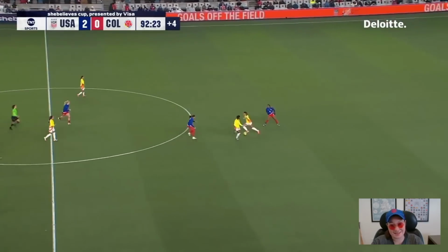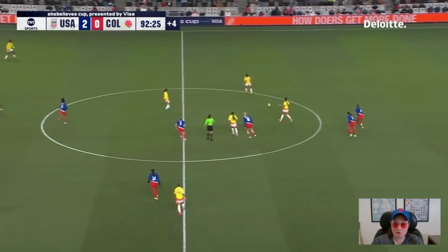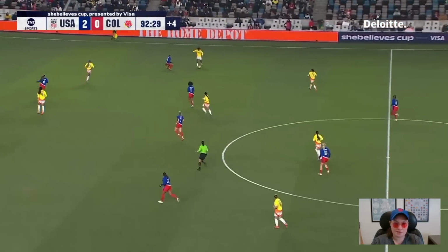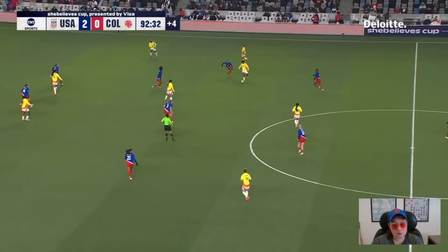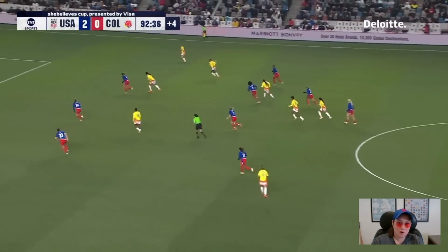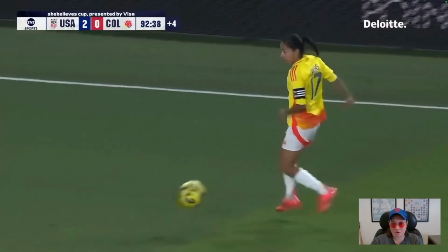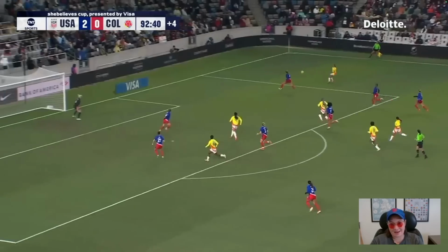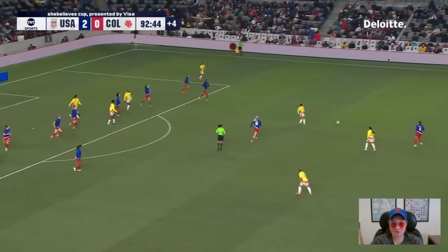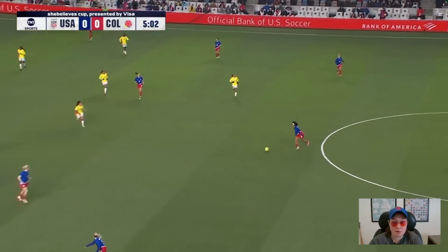And she does actually get close to forcing a turnover here with Biondolo's help, but it just doesn't happen. And I think this is really the last attacking sequence for Colombia, and they're going to repeat pretty much what they did most of the match, which is look for that space in the wide areas out right, try and create something on the left, and catch the US falling asleep. Emily Fox, always there.